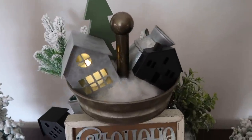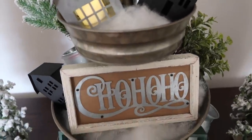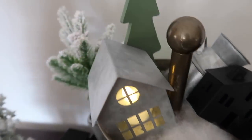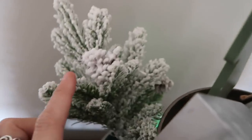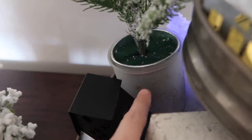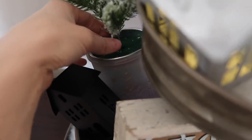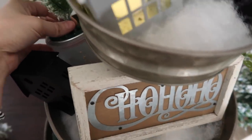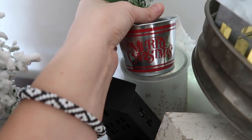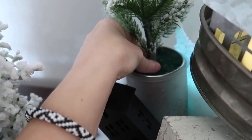Okay, so this is done. I probably will change it around just a little bit, but I'm just gonna show you where everything is from. So this little tree came in a 3-pack. This is from Walmart, and then the little vase it's in came from the Dollar Tree. And then I just thought that since I didn't use a lot of red, I would cover it up since this is what it looks like. So I just stuck it in a little bucket.